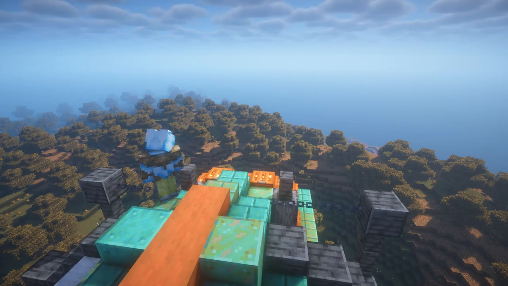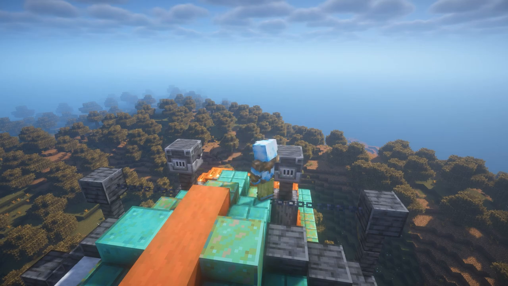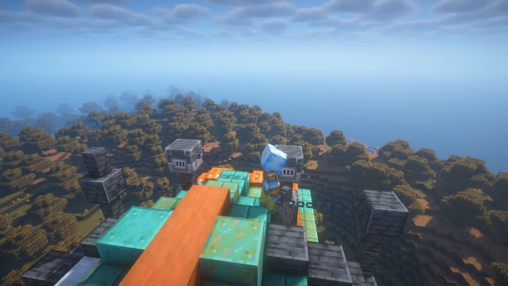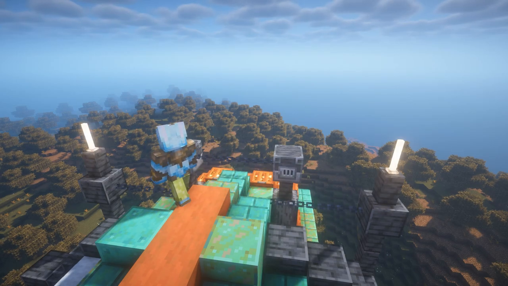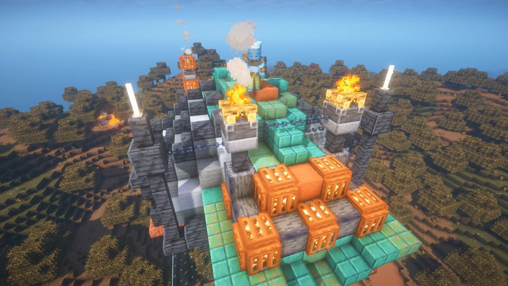A slab in front. On top of the walls, place some furnaces. Connect with chains. Walls on top of the deep slates. And on those walls, place end rods. And on the furnaces, campfires and trapdoors around.